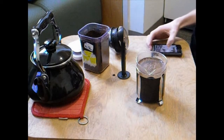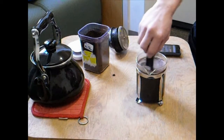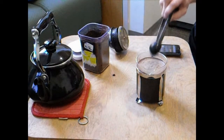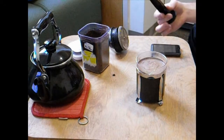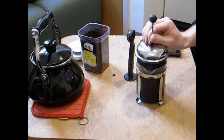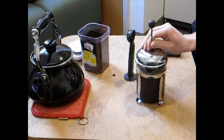So it's been 1 minute now, so there are 3 minutes left on our timer, and what we're going to do is give this a couple stirs real quick. And there we go, and then we're going to put on the top for the last 3 minutes of our brew. Just pop that on, and then all you have to do is wait another 3 minutes. I'll be back.